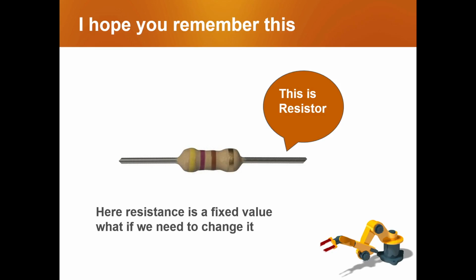And if you remember, like we did in the basic components, we did this part. This is called a resistor. And I also told you that these lines, which you can clearly see here, the golden line, the pink line, yellow line, and the brown line, are used to calculate the resistance value of any resistor. When I say resistance value, it means the amount of hindrance that it will create in the passage of current.